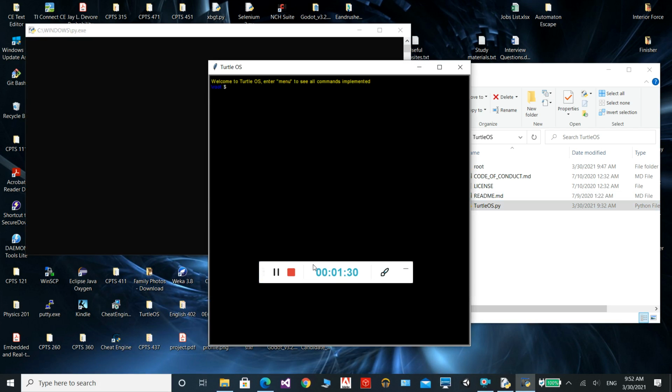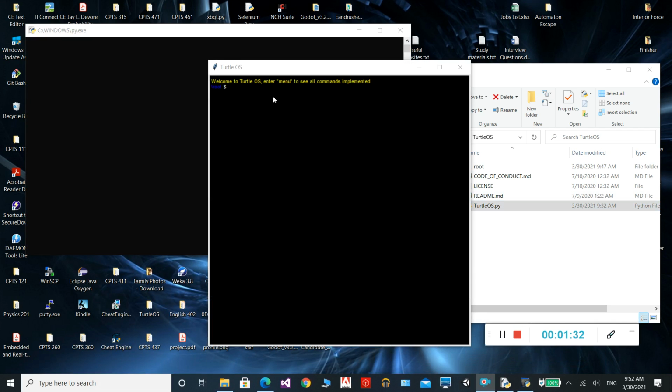Welcome to TurtleOS, menu to see the commands. As you can see, it prints slowly because everything's a little graphical image. So when the L is drawn, it's not like printed on a keyboard. Every time I hit a letter, it's drawn a little differently than a regular system would.